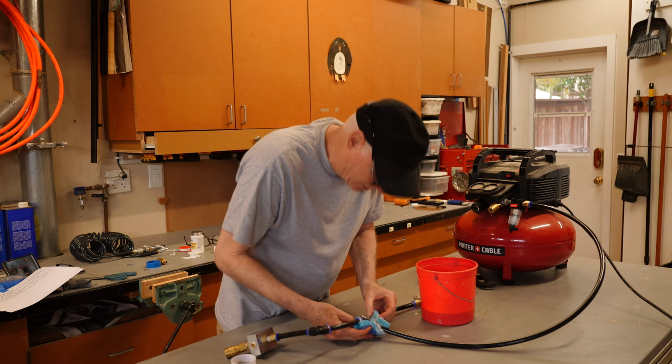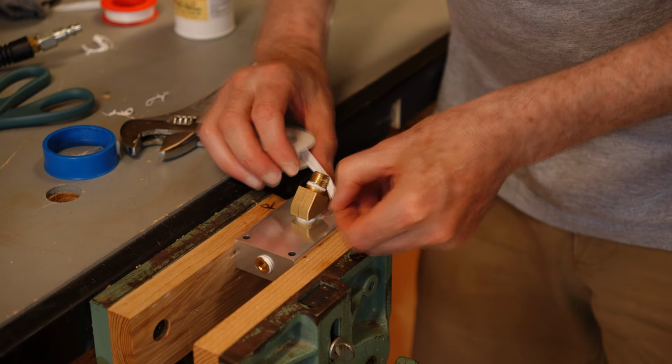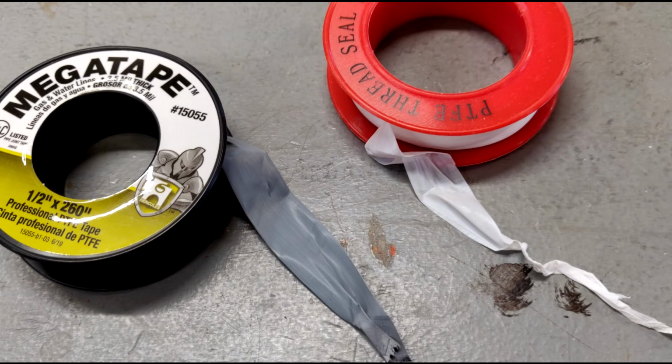At first, I had many leaks, and it took me some trial and error, but the biggest issue I found was that the Teflon tape that came with the kit wasn't that terrific. Most of my leak problems disappeared when I switched to a thicker, higher quality tape.